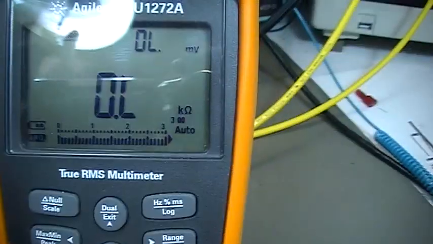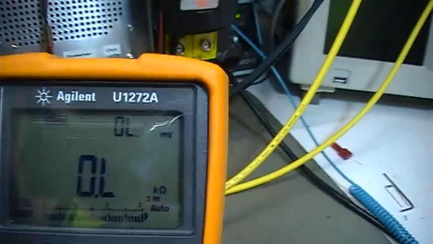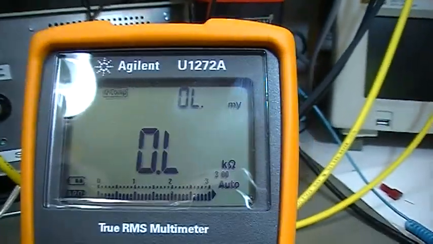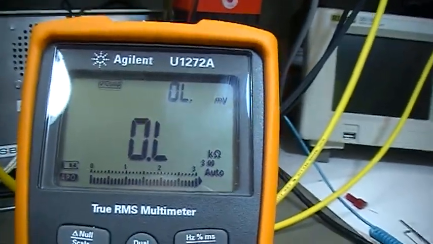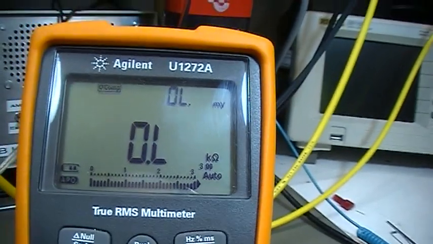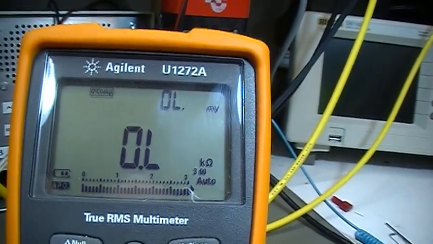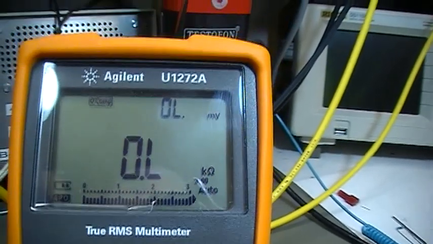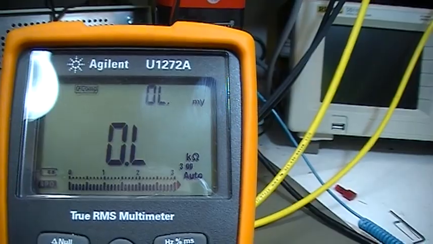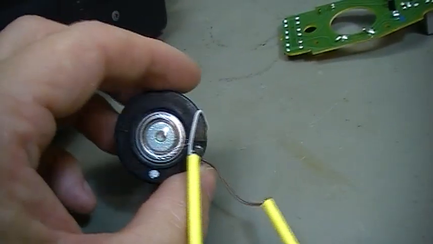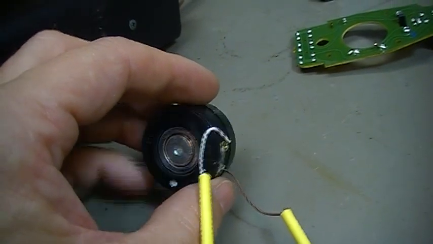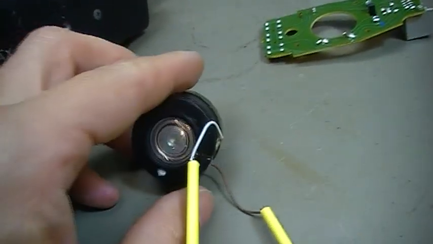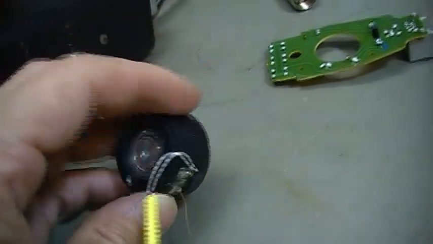And, reflections again, very nice. What you can see is what we have seen before. There is no resistor, and it is clear that our capsule itself is faulty. So we need to replace the capsule. That is the problem.